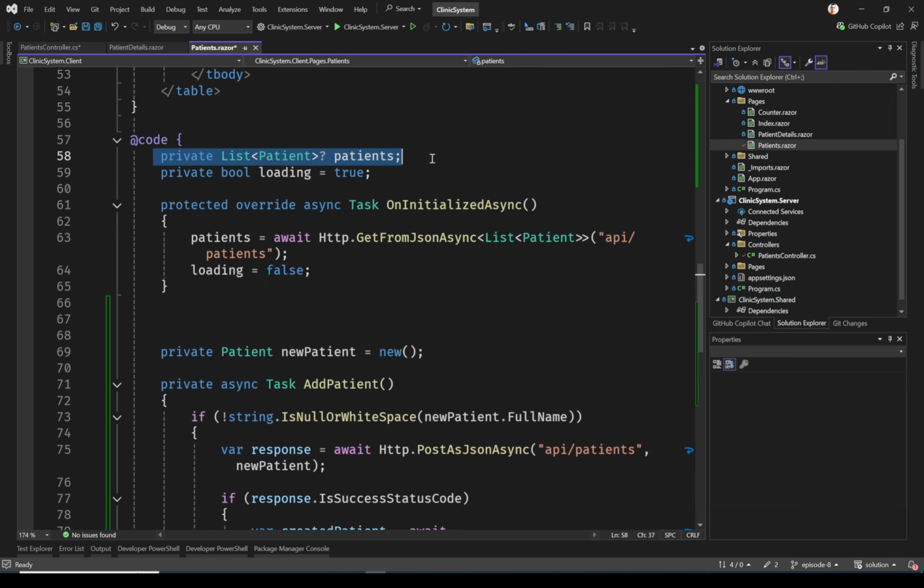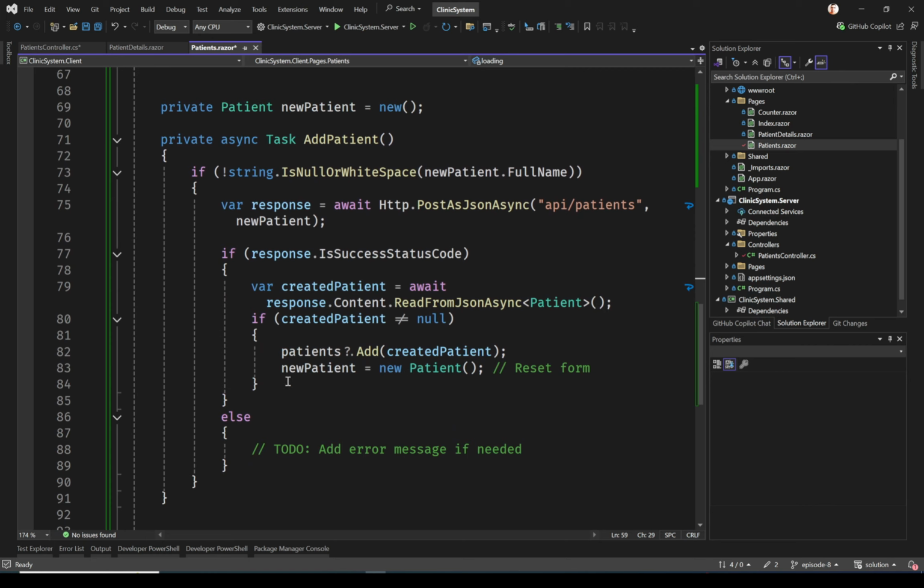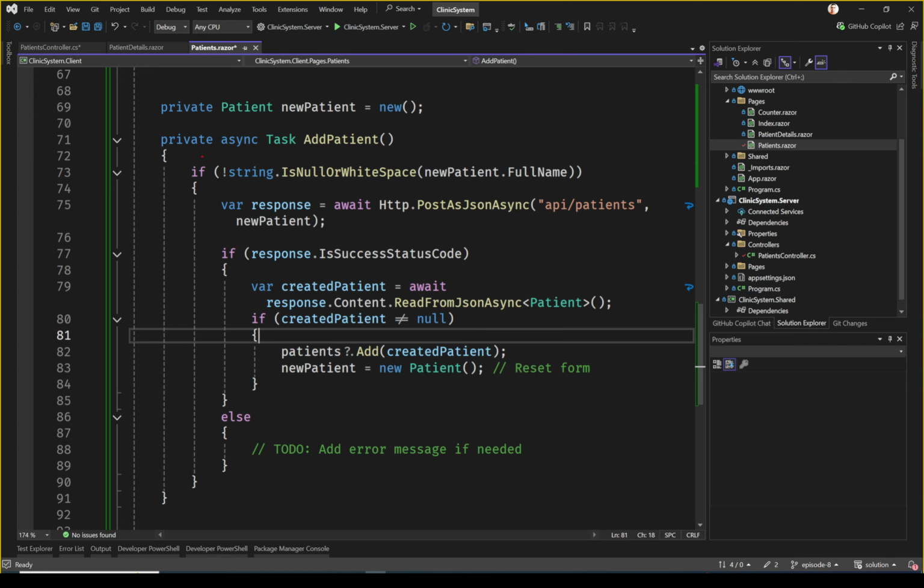So we've got this list of patients here. And of course, whenever we add a new patient, we want to update that list as well. So we are going to first check whether the full name is white space or null. If it is not, we're going to send the patient to our backend API using a post request.